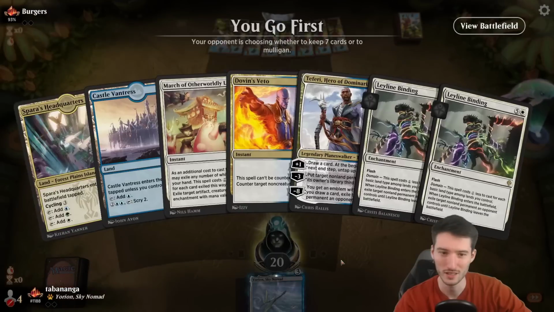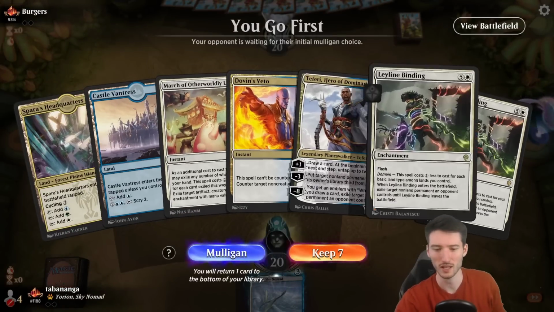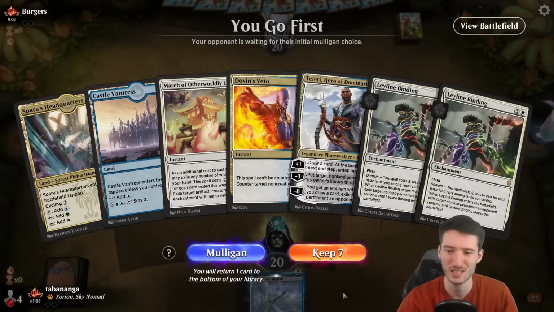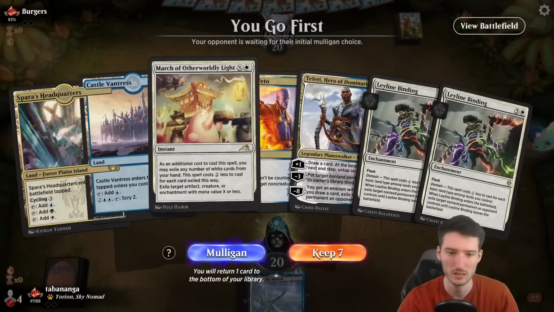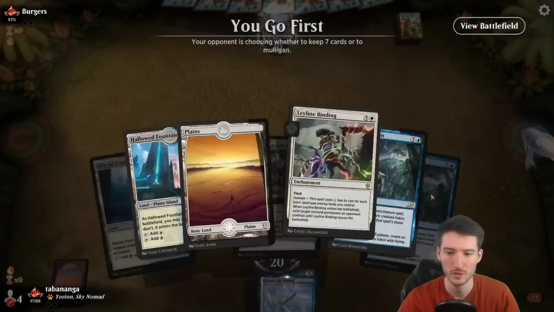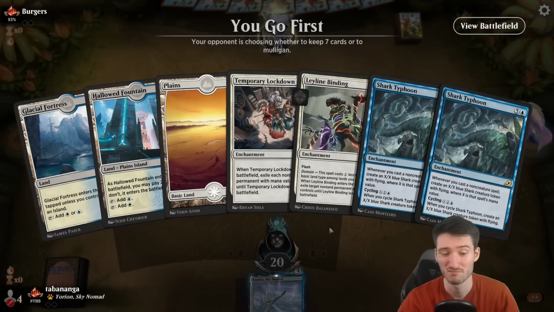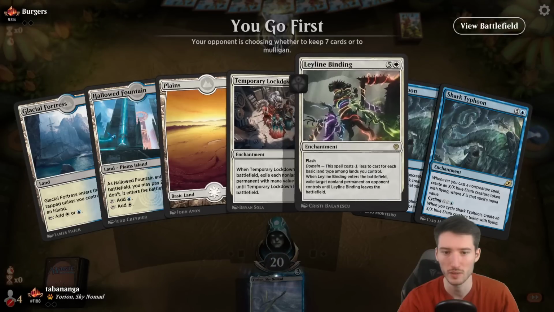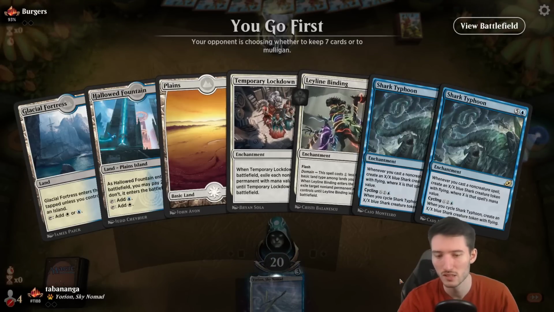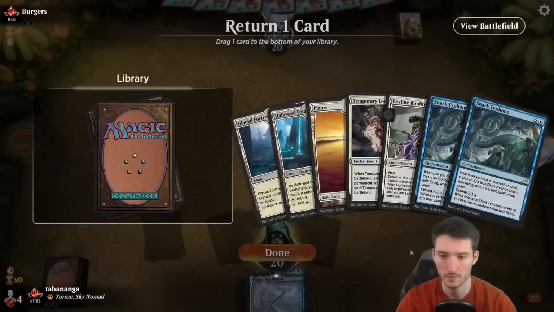Play first again, I like that. So the Leylands are cheaper, but I don't have a third land. This is the type of hand I don't like keeping on the play in a control deck like this. You need to hit your land drops. So this costs 4 mana here. Bit clunky, but on the other hand, it kind of combines well with the lockdown. So I think I'm just going to cut the Shark Typhoon. Keep, bottom a shark.